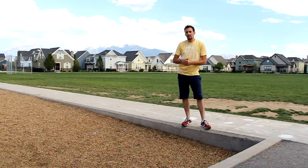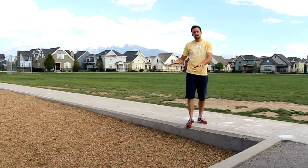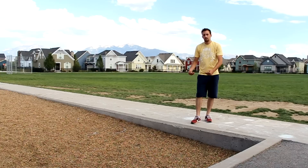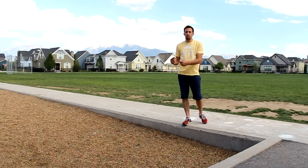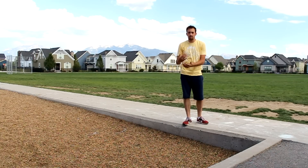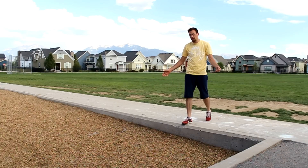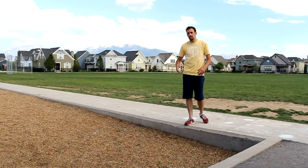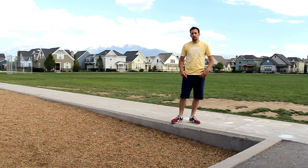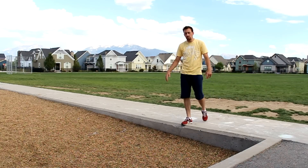For some people it can be difficult learning front handsprings on flat ground. It takes a lot of practice because you really have to learn to time the jump with the planting of your arms to get the proper spring and flip. But if you add a little bit of height or drop it can help you learn it a bit quicker and allow you to practice the technique better without having to worry about falling on your back or butt every time. Here I just have a little curb with some bark that will provide a little bit of cushion, but you still want to be careful — make sure you're not going to land your head back on the curb or get hurt. Even if you feel safe, make sure you're extra cautious when learning new tricks.